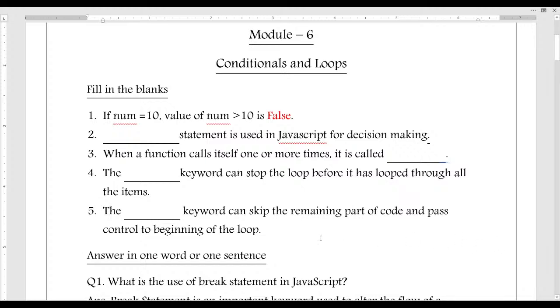No. The correct answer is conditional statement is used in JavaScript for decision making.